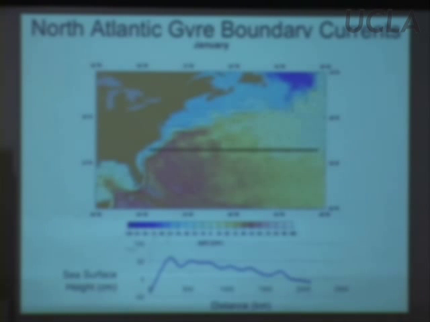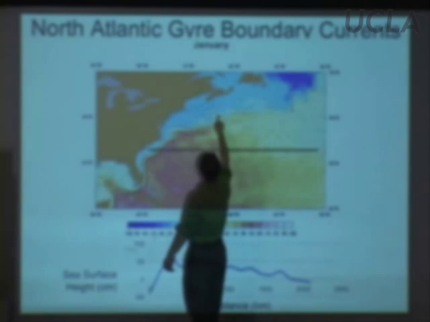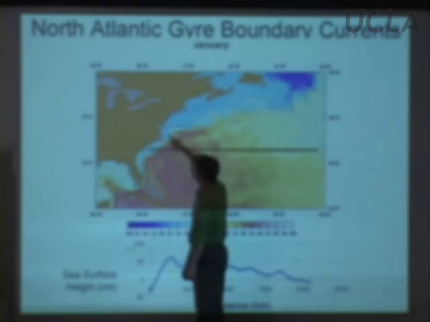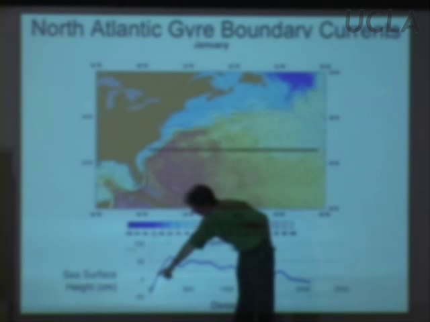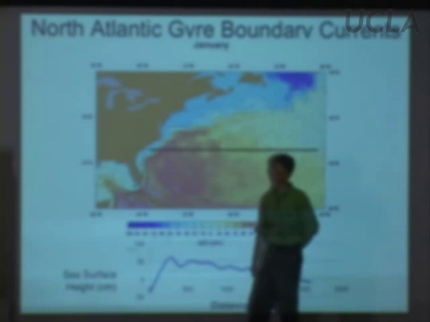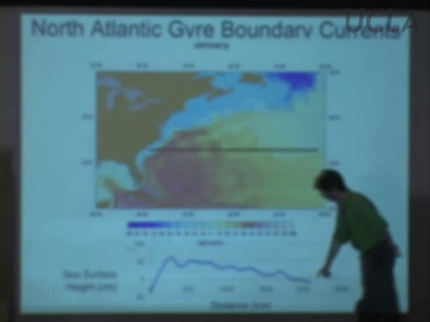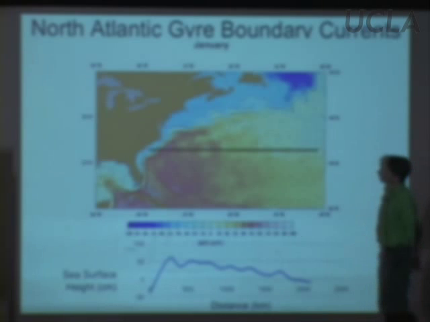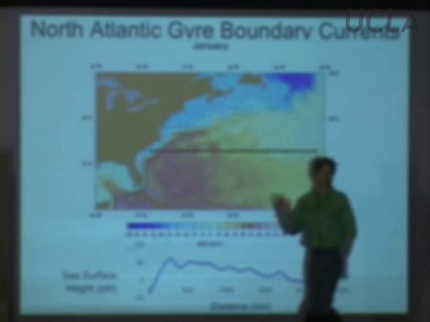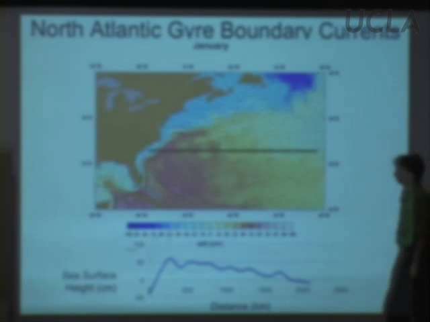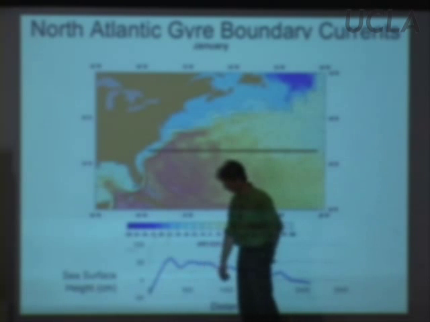So that, for instance, off the east coast of North America, where the Gulf Stream runs up like this, the fastest current, the western boundary current, is also an area where the sea surface is getting higher very quickly as you move offshore. So here we're going in cross-section from right here over to right here, someplace in the middle of the North Atlantic Ocean. And you can see that the ocean actually jumps up by something like 50 or 60 centimeters in this particular image, right where the Gulf Stream is. And in fact, you can infer from the steepness of this curve how fast the Gulf Stream is going.